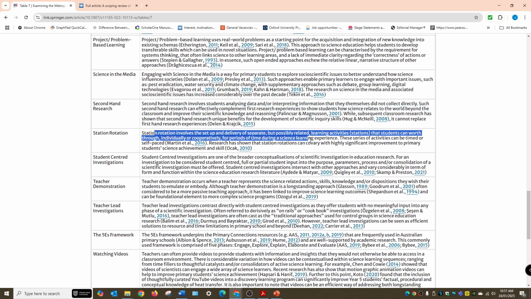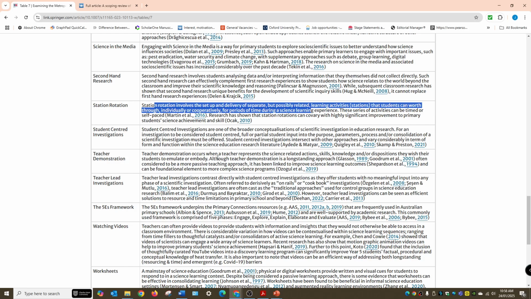Station rotation is one that I like, where you set up different activities and have students move around them, and they maybe take notes or complete an observation or do something in the sensory way. How does this feel? What does it sound like? Etc. Etc. Very good for an explore phase. Very good indeed, because you can get that group learning and have lots of tasks happening at the same time.